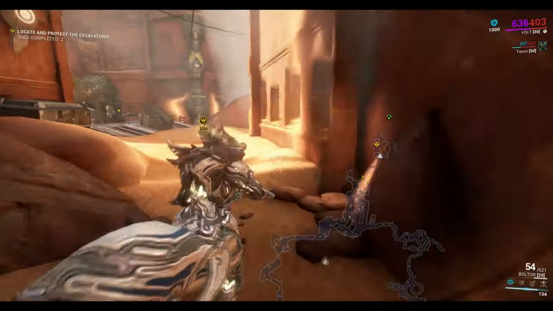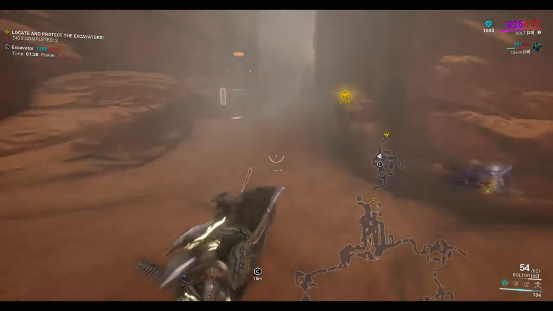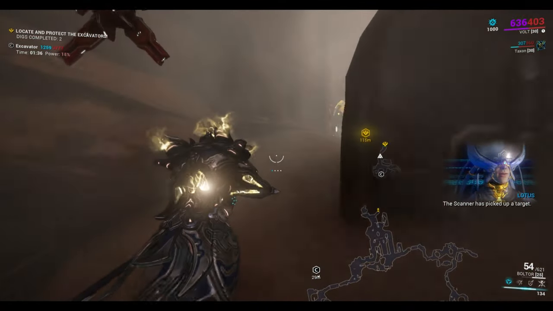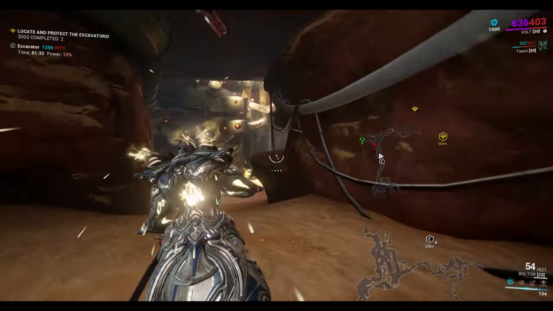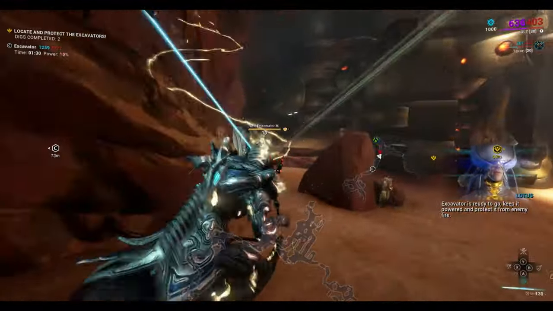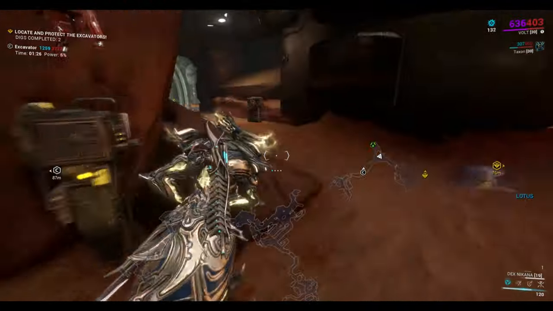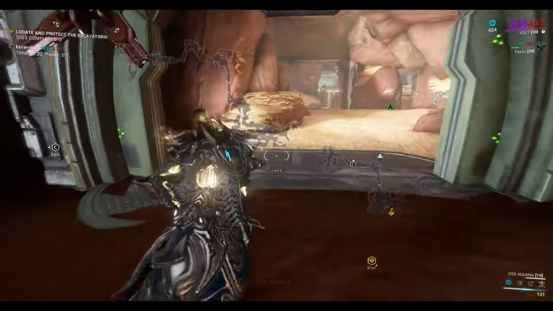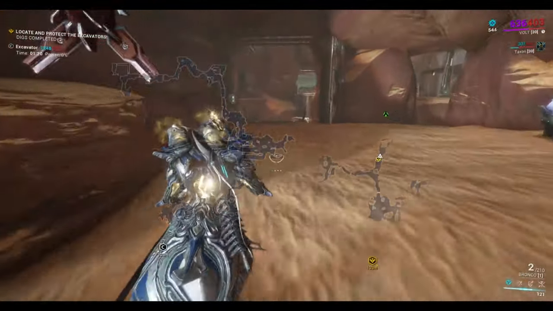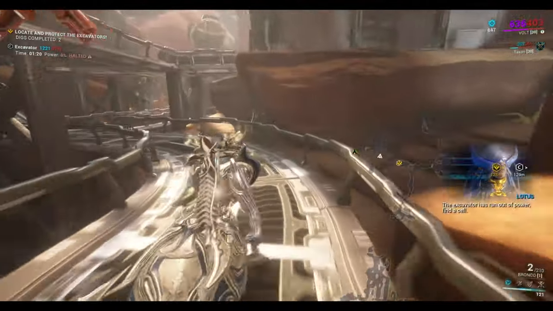Long way from home. Miner has picked up a target. Go to the dig site. Excavator is ready to go. Keep it powered and protect it from enemy fire. The excavator has run out of power. Find a cell.